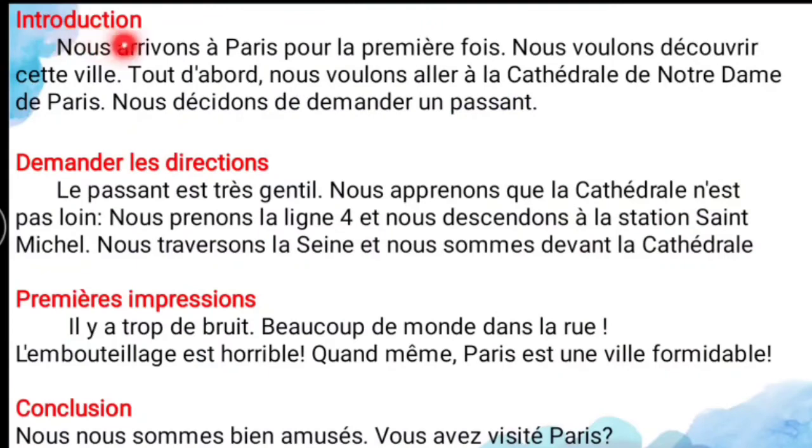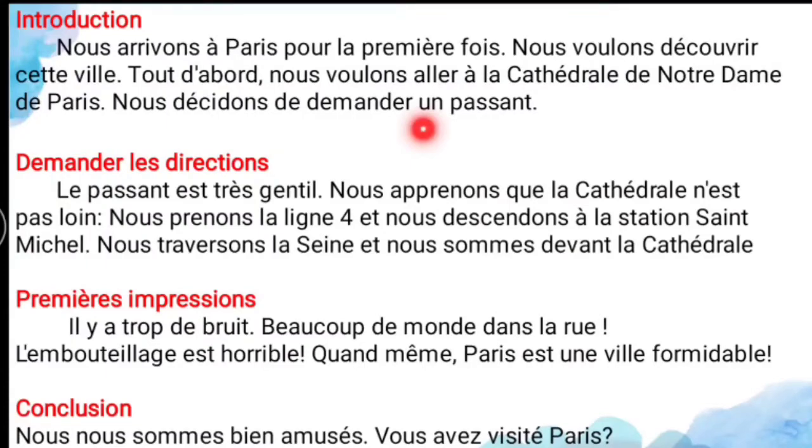And move to the first one. Introduction, that is introduction. So this intro is about Paris only. Nous arrivons à Paris pour la première fois. So we came to Paris for the first time and nous voulons découvrir cette ville. So we want to discover this city, and tout d'abord nous voulons aller à la cathédrale de Notre-Dame de Paris, and nous décidons de demander à un passant. So it means we want to go to the Cathedral of Notre-Dame de Paris and we decided to ask a passerby. So this is all about the introduction.